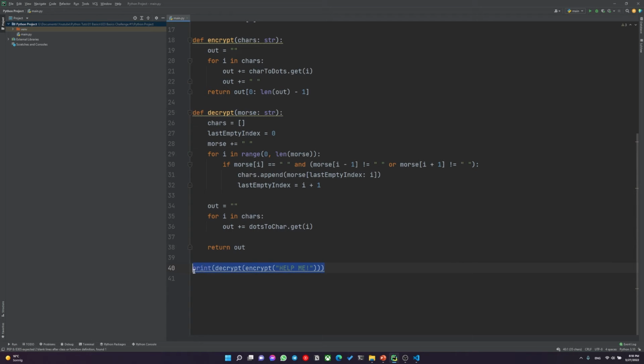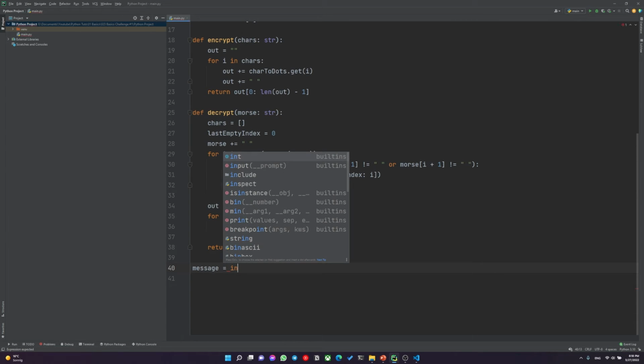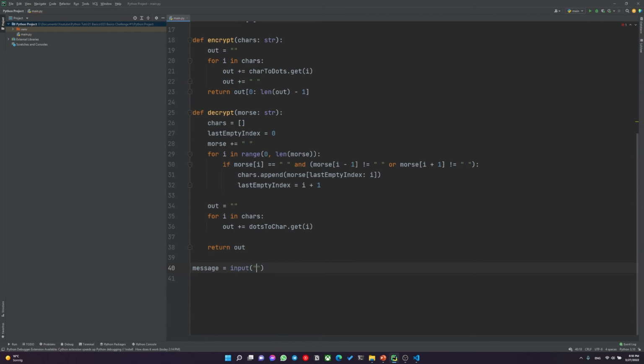So let's now create a user interface for it, not graphical, but a user interface. So let's get the input and then encrypt it and decrypt it. I'm going to say message equals the input from user, and the prompt is going to be enter your message, and we are then going to encrypt that message.